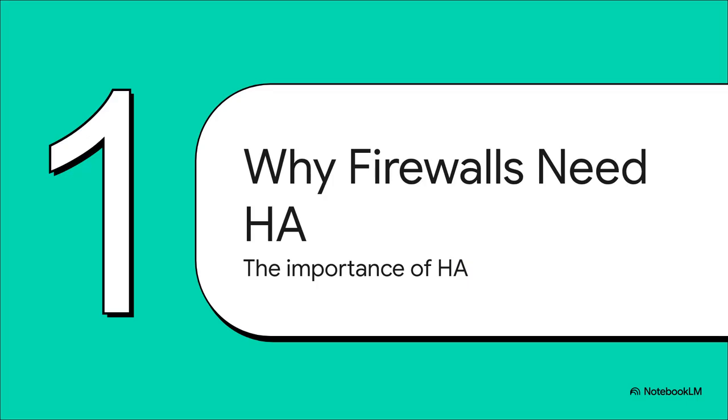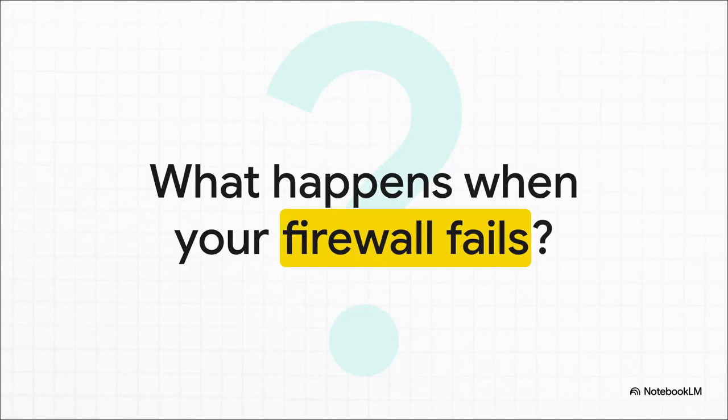Section 1. Why firewalls need HA. I really want you to think about this high-stakes scenario. What actually happens when your primary firewall just fails? I mean, maybe a power supply blows out, right? Or a firmware upgrade goes totally sideways, or the hardware just outright dies. Well, if you don't have a backup plan perfectly baked into your network architecture, the reality is literally catastrophic.